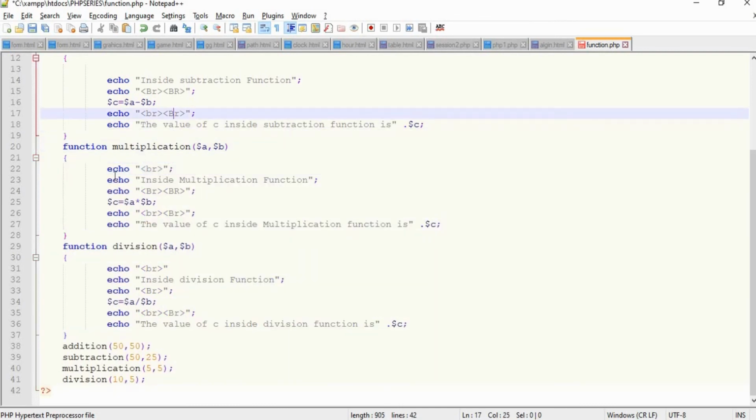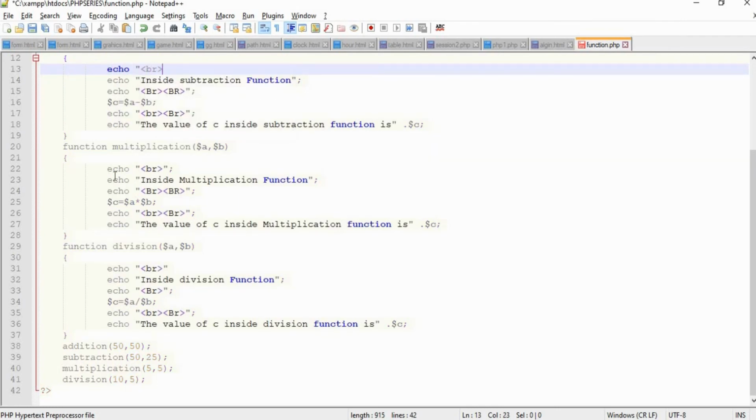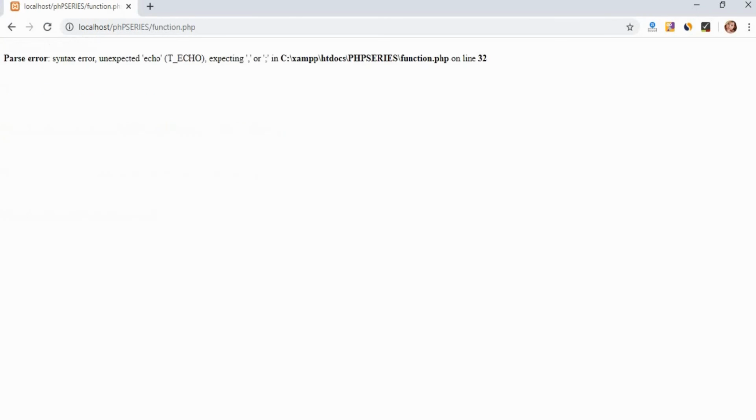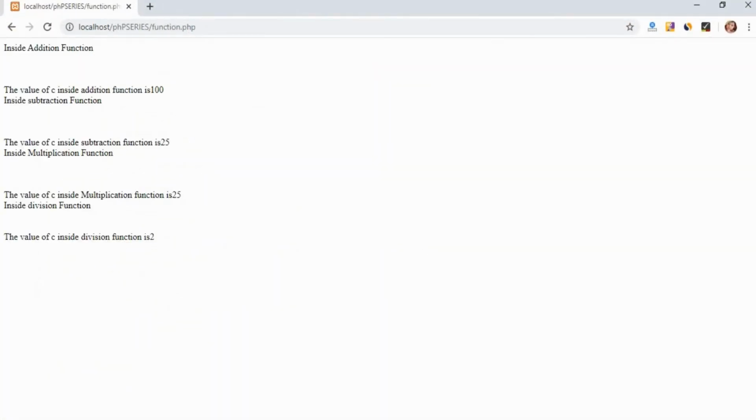If you don't want to add a break statement, you can skip this. Here, save and rerun your program. We missed the semicolon here. Now save, and again rerun the program. Again we are having the same output.